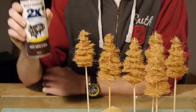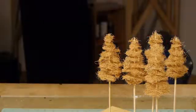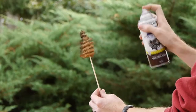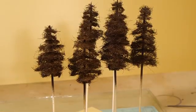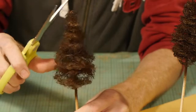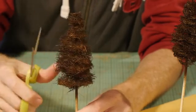Each tree gets a coat of Rust-Oleum Satin Espresso, but any brown will do. Be sure to give it a nice thorough coat, ensuring the trunk gets some paint on it as well. Now is a good time to trim the odd strands of fibre once the paint has dried. Don't go overboard though, a little bit of roughness is good.